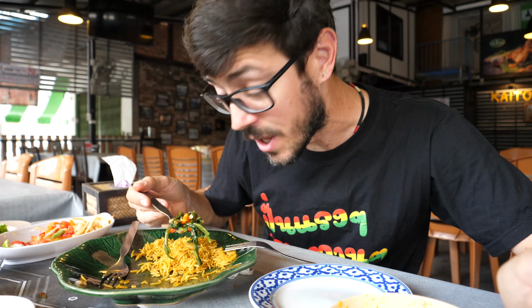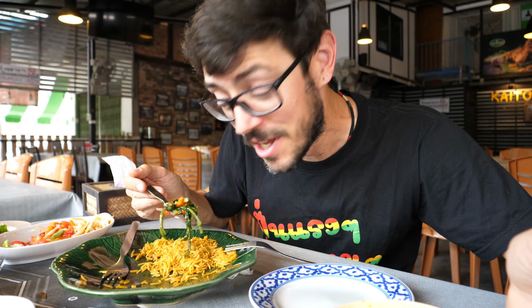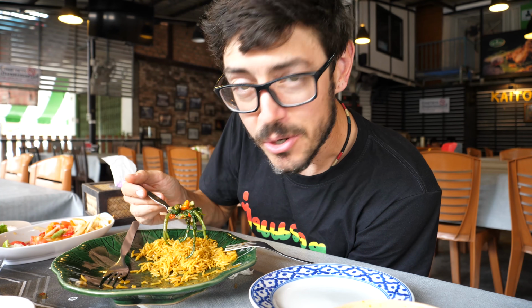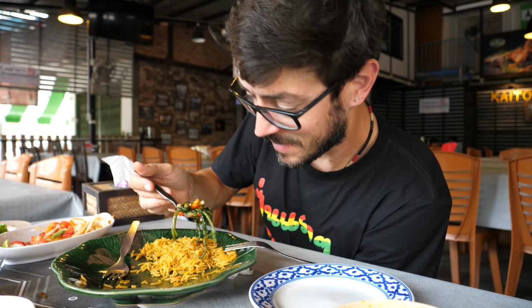So besides the hot weather, the food also has a lot of salt in it. You need to stay hydrated for your trip to anywhere in southern Thailand, for sure. The beaches are popular, you're going to be spending time under the sun. Also, even on a motorbike like us driving around, you might forget to drink water, and then you have a lot of salt in the meal, and then you go back to being under the sun. You might not notice dehydration per se, but you might notice you're a little bit tired, feeling lazy in the afternoon, which is understandable after a lot of food like this. But yeah, just stay hydrated. When you visit Thailand, stay hydrated.